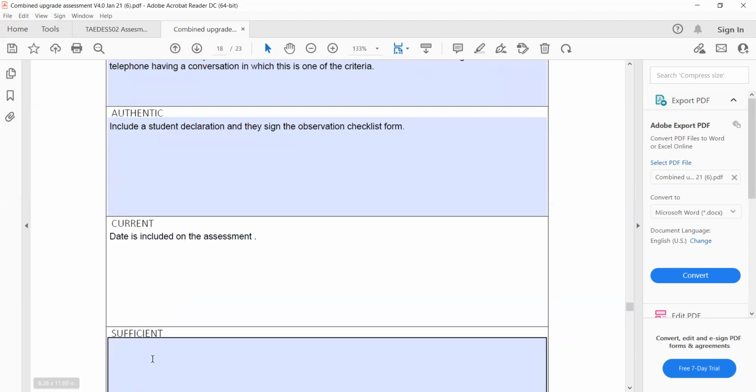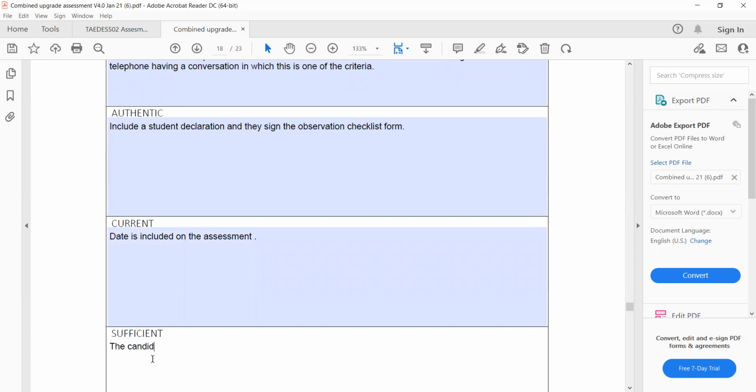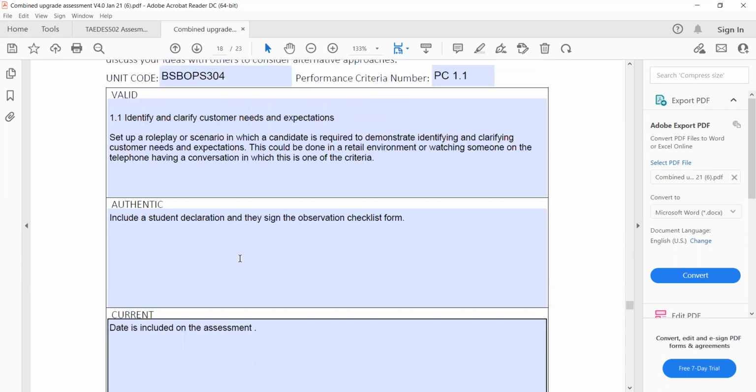Okay. And then sufficient, maybe the candidate is observed more than once. Okay, so essentially that's going to make sure that that criteria is covered off.